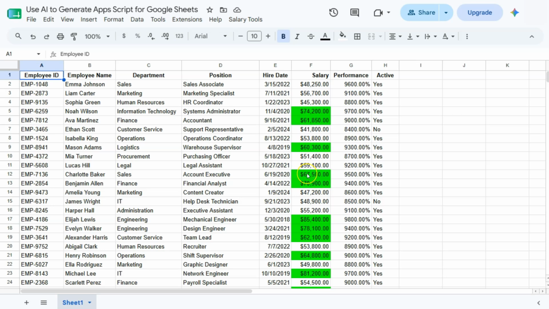And there you have it. So even though I do not have any background in JavaScript or coding, I was able to create a custom function with the help of AI with that custom menu already here in the menu bar for me to just click and update and again highlight the values within my spreadsheet. If I were to edit this part right here, let's make it 65. Press enter. It hasn't been highlighted yet, but if I go back to that custom menu and click on highlight salaries over 60,000, there you have it. It has now been highlighted. And with that, we were able to use AI to generate app script for a custom menu right here in Google Sheets.